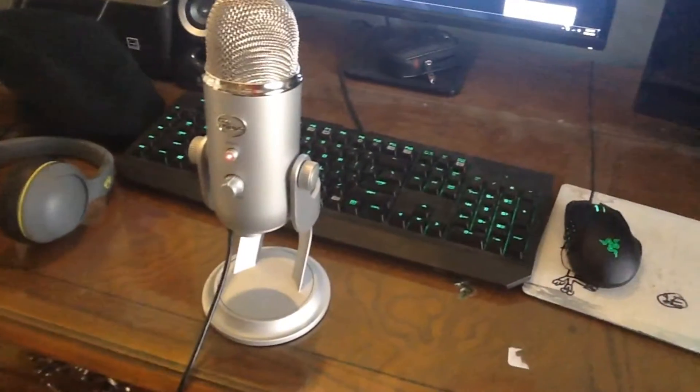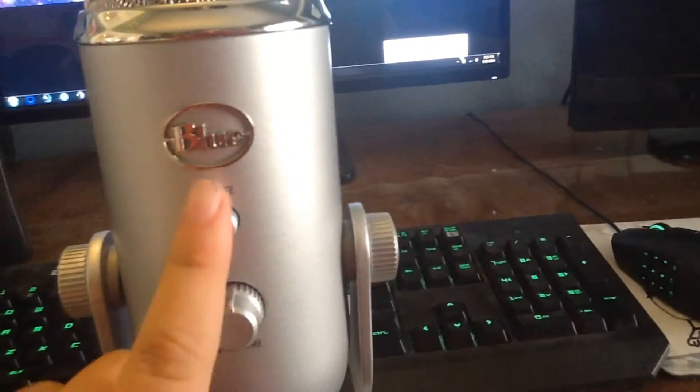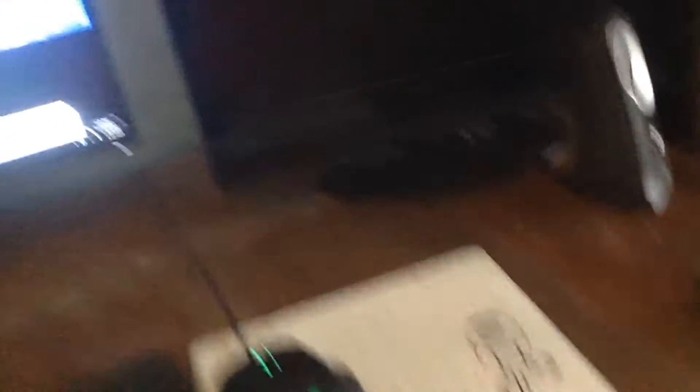Let's get started with this microphone. If you see my face cams, I usually have this on my microphone — it acts as almost like a pop filter, so it's better quality. This is a Blue Yeti microphone. It is pretty cool. You can plug your headphones into there. There's a mute button right there, volume control if you're plugging your headphones in, and a bunch of technical stuff on the back that I don't even understand, but I just watch tutorials.